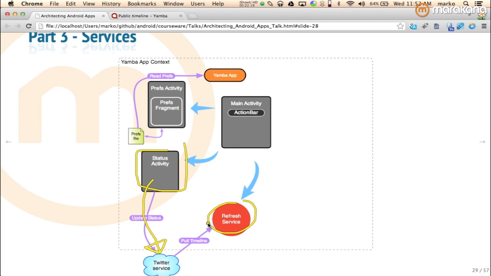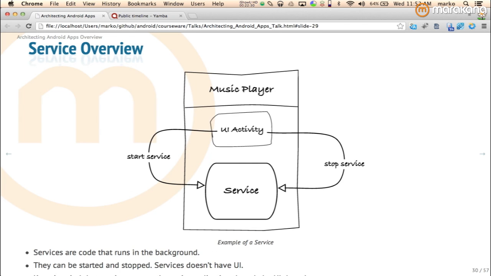So we have a service as such a component. That's what it's designed for. It basically periodically goes and pulls the data from Twitter and figures out what's going on. Now, services, like I said, are processes, things that run in the background. I'm putting background in quotes because it's a trap. The word background means different things to different people. What I mean by background is that you can't see it. There's no UI to it. What I don't mean by background is that it runs on a separate thread. Okay? So it's not like in the Unix terms, a background process. None of that. As a matter of fact, your services by default run on the same thread as your UI.